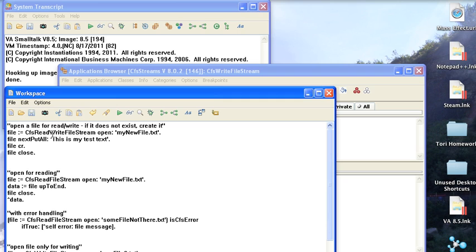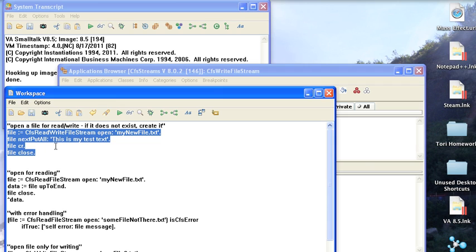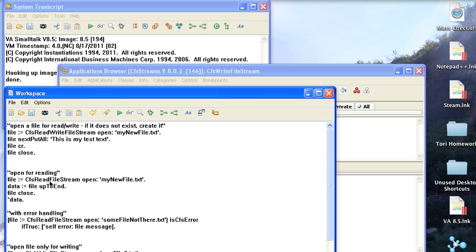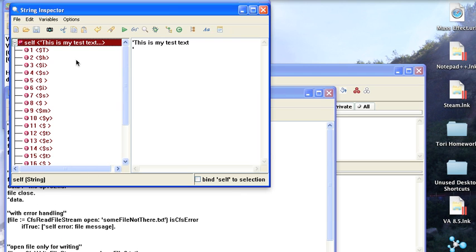And here what we're going to do is open one up for reading and writing, and we're just going to write to it. So let's go ahead and try that. Notice what happens here. You have the read write file stream open. So unlike VisualWorks where you have a class called file name you have to open up and then you get a stream on it, here it's all in one step. You just take the stream object, tell it to open a file with just the string argument, and it'll open it up, and then you can drop some text out. So let's go ahead and do that, execute it, and now we'll use the read stream to see what's there. So we'll have a read file stream, again open, and up to end we'll just use standard stream stuff here, so file up to end, inspect, and there's our data.